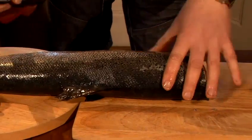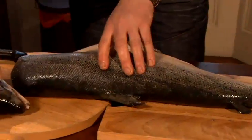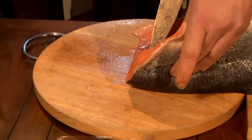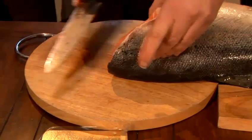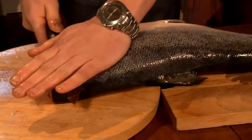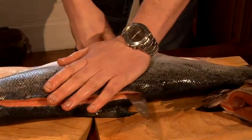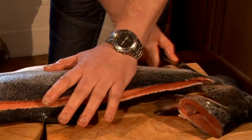Now we need to take off one side of the fillet, so just turn it on its side. If you can see, there is a backbone there that we need to follow. We need to keep the knife parallel along the bone. Making a little incision there — place your hand on top, putting pressure, keeping your knife flat against the bone. And literally just cut along. Feel the knife on the bone, pushing down. Very important to keep as much meat off the bone. Just slide it along — nice sharp knife.